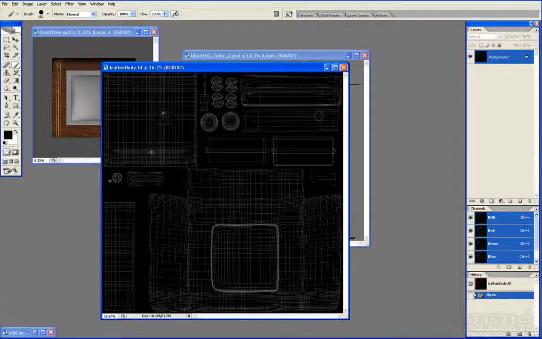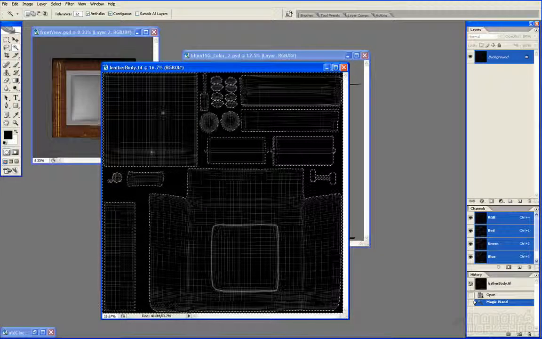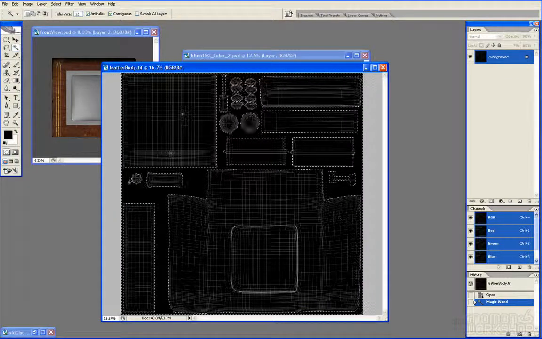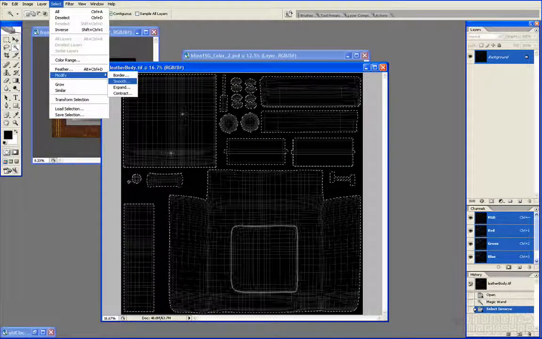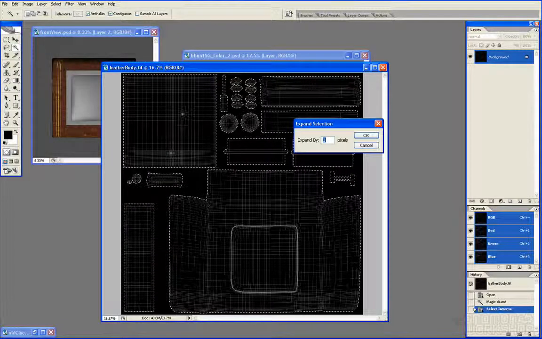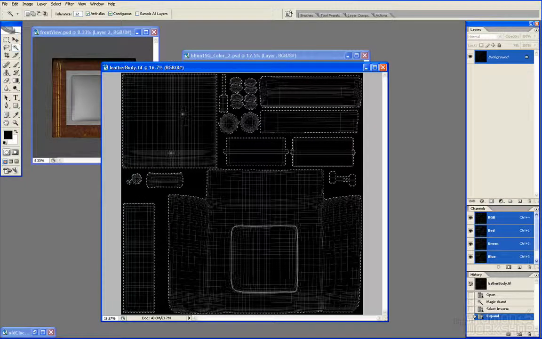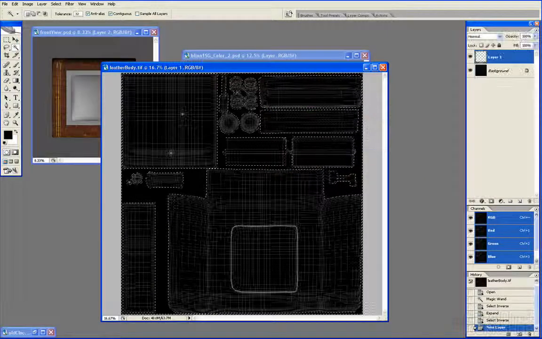So here are my UVs. I'm going to hit W for the magic wand. Just select black. So it's going to select around all these UV shells. I'm going to hit Shift Control I to invert the selection. Go to selection, expand it by 10 pixels. Shift Control I again. Shift Control N for new layer.